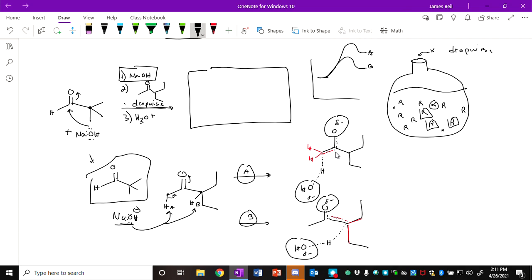And when I say product, I mean the intermediate, right? The intermediate that's produced after this transition state occurs would be the enolate. Right? I would have either this enolate or this enolate here. And just looking at the enolates, they don't really look different in stability, but they're in resonance with the major form where there is a pi bond.